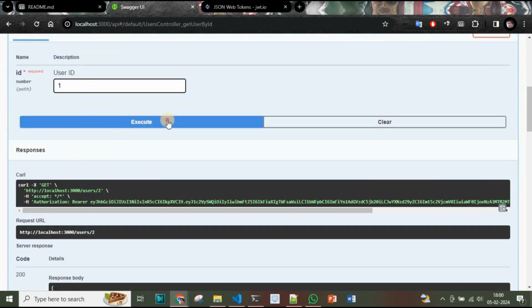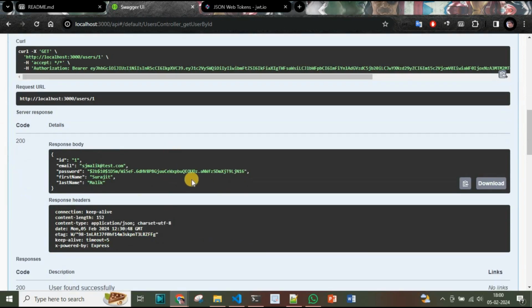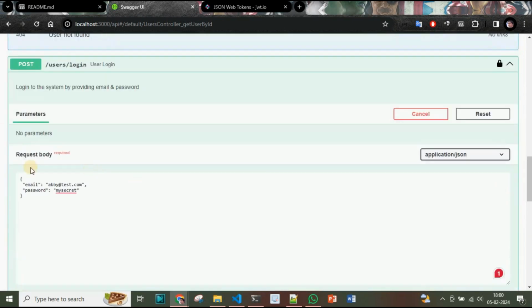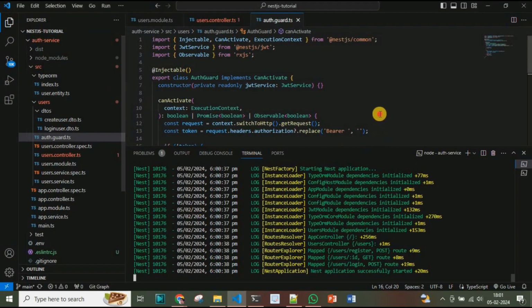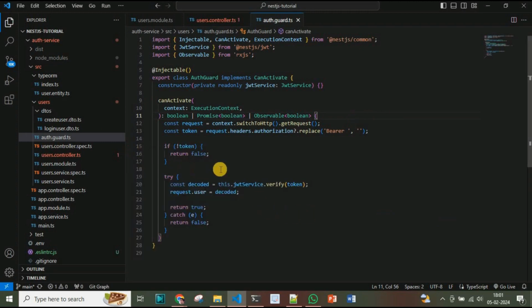And by providing 1, I am also getting the results, but it is not expected. So with this email, I can only get the details of this user. So I have to do one more check here. If the requested user ID and the user ID in the token are the same, fine; if not the same, I will return false from here.